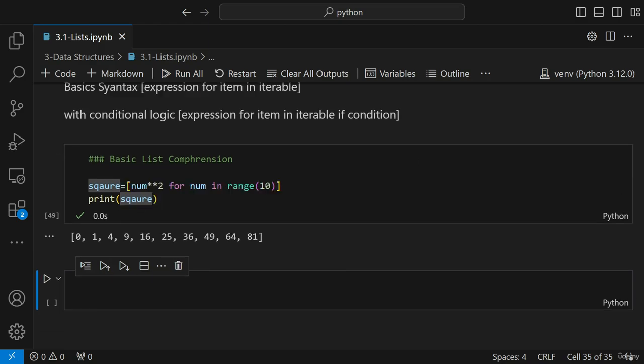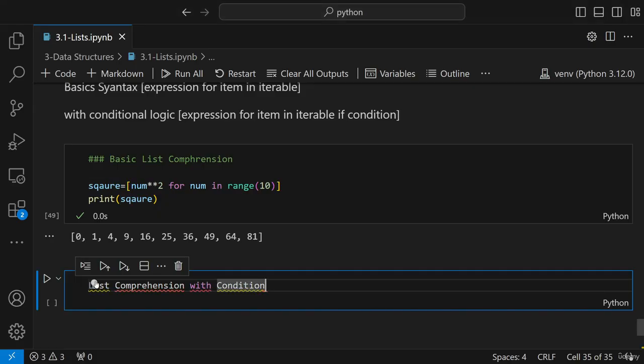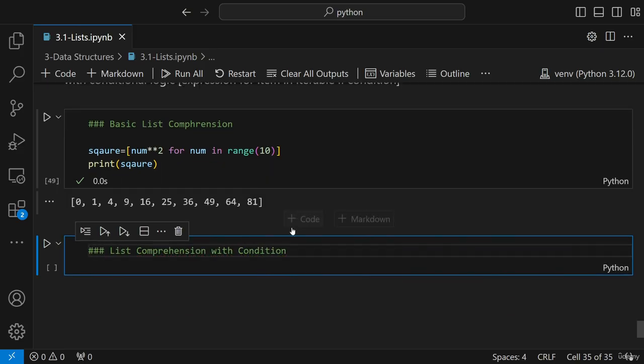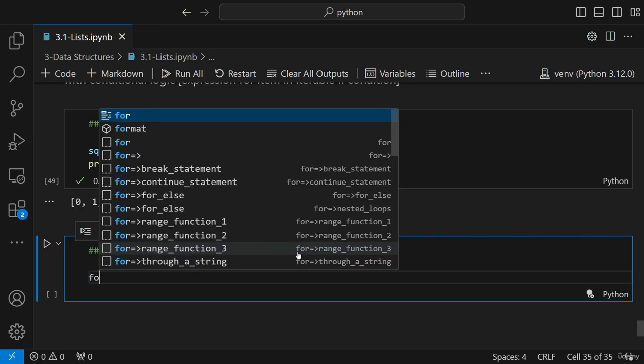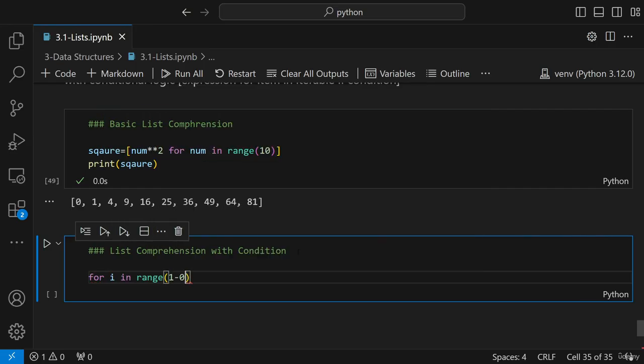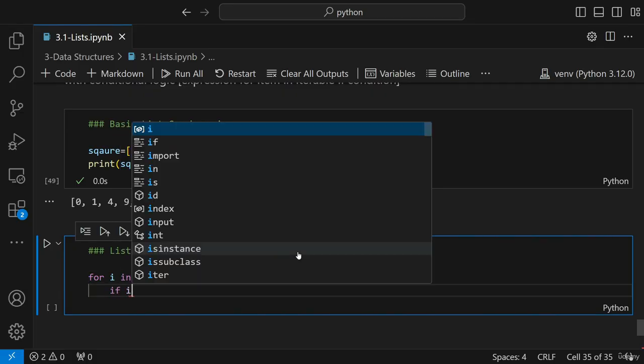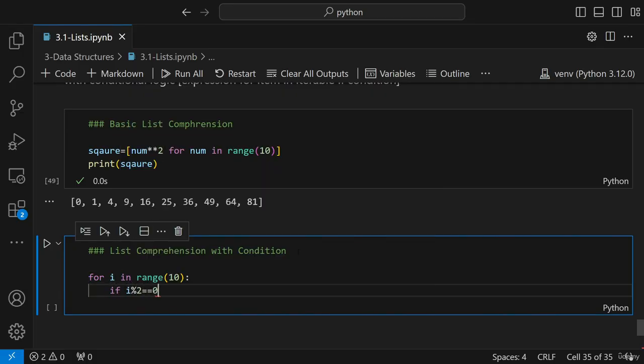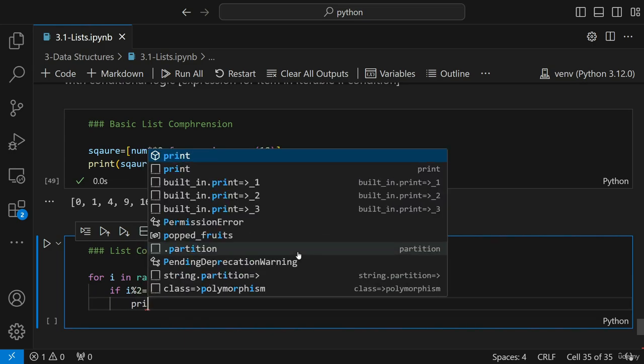Let's consider list comprehension with a condition, a specific condition over here. Let's say I will try to find out, from a list of elements, which are the even numbers. Now let's say I go ahead and write a for loop, for i in range 10. If i modulus 2 is double equal to 0, then what do I have to do?